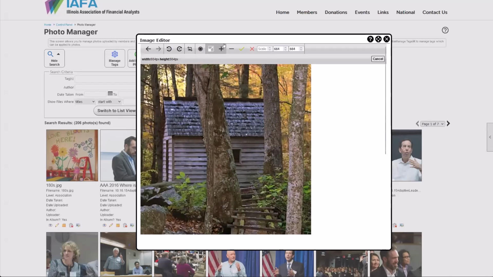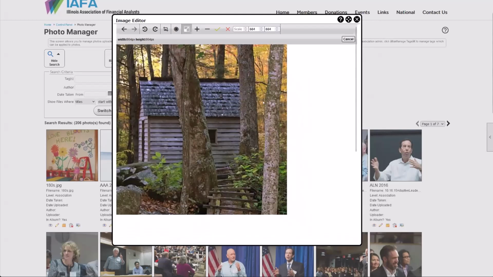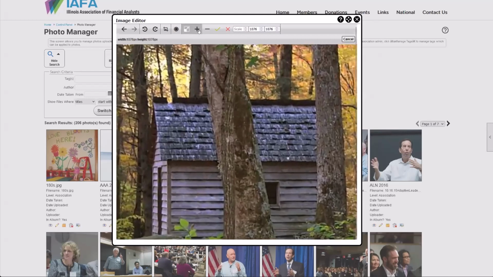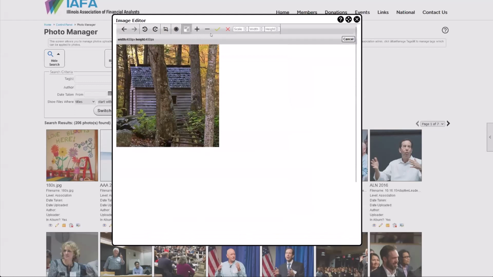So if you wanted to scale up a picture, this is just going to zoom it in. But the more you scale it above its original resolution, it will lose detail. So it's going to become a little bit more pixelated. And you'll see as I zoom this in, the picture gets blurrier and blurrier, and we can start to see pixels and things like that. So with scaling, you don't want to increase a picture by 3 or 4 times, maybe just a smidge. You won't get pixelated or distorted if you shrink. Usually scaling a picture down is fine because you're reducing the size of the photo, so there's nothing to blow out. But as you do reduce the size, obviously it's harder to see because it's smaller.